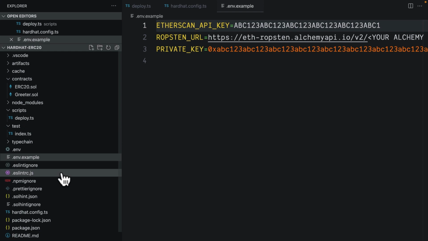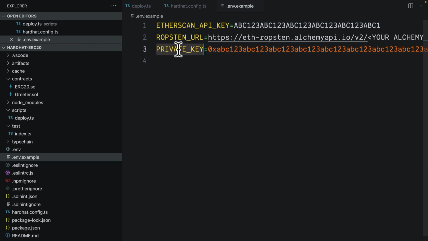So you'll have a .env.example already in your project. And here you can define these variables. And the idea behind the .env is that you have things that are sensitive, like a private key. And you, of course, don't want to submit this private key to something like GitHub. Actually, when people do that, they usually lose all their money because there are bots out there just looking at public GitHub repositories for people accidentally submitting private keys. And if they do so, then they just transfer the money as soon as possible. So yeah, just be very careful when you're handling private keys.